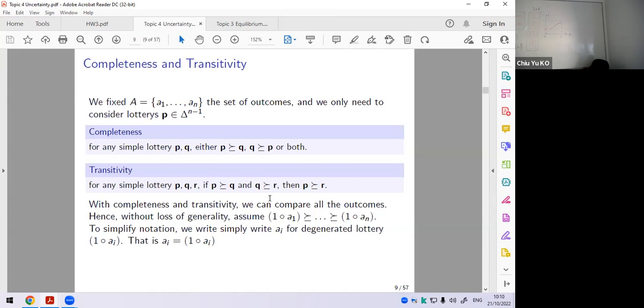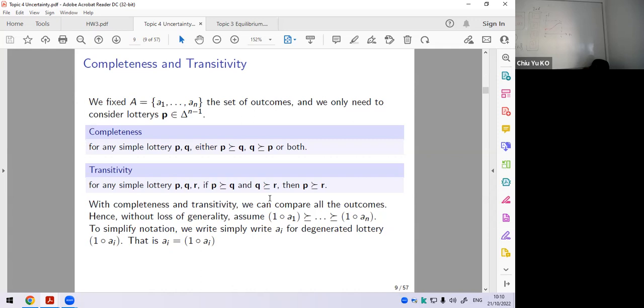And then, how you use this pairwise comparison to go to more than two actually requires transitivity. It says that if in a pairwise comparison of P and Q, you like P over Q, and in Q and R, you like Q over R, it must be the case that you like P over R. So it takes you from pairwise comparison to more than two things, because this is how you rank. You can rank an order over there.